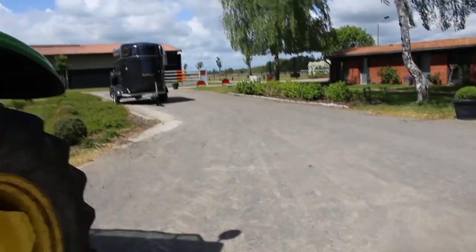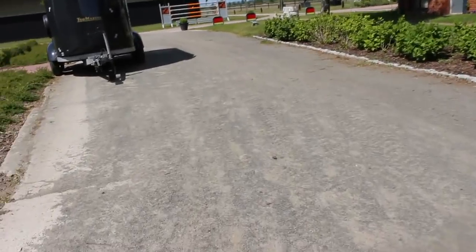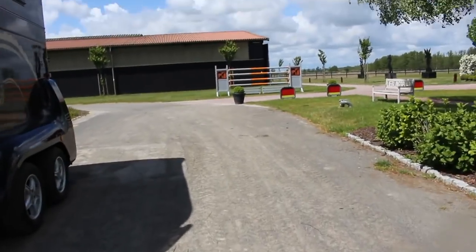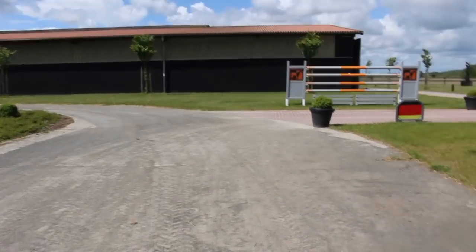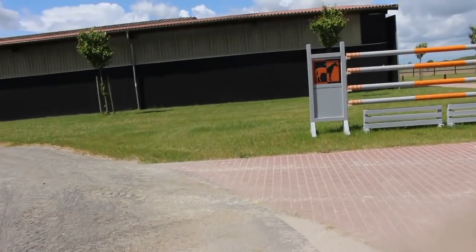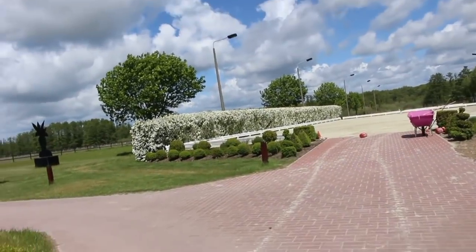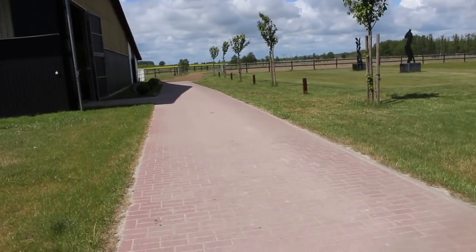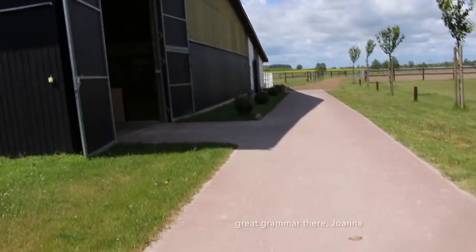I'm just on my way to get my crop. I forgot it in the indoor because he didn't need it today. Actually, he never actually needs it. Just sometimes I use it to kind of stop him from going sideways, but I never actually needed it to encourage him to move, because he does that very freely and usually too eagerly. But today he was just really good, so I didn't use it at all. And I prefer not riding with a crop. Just too many things in your hand.